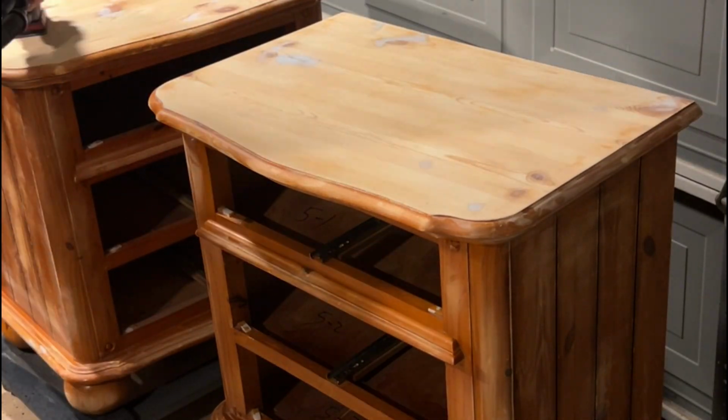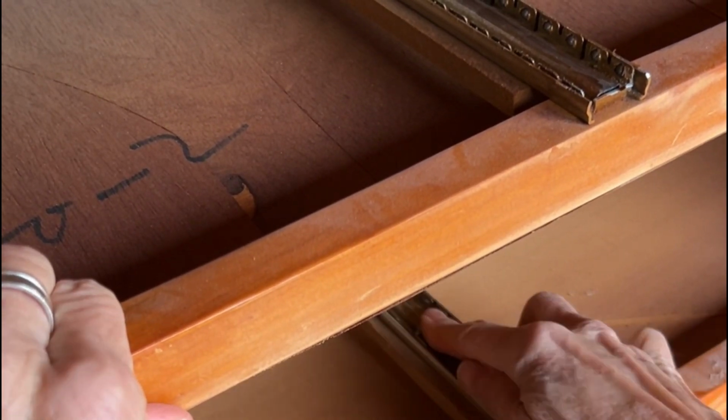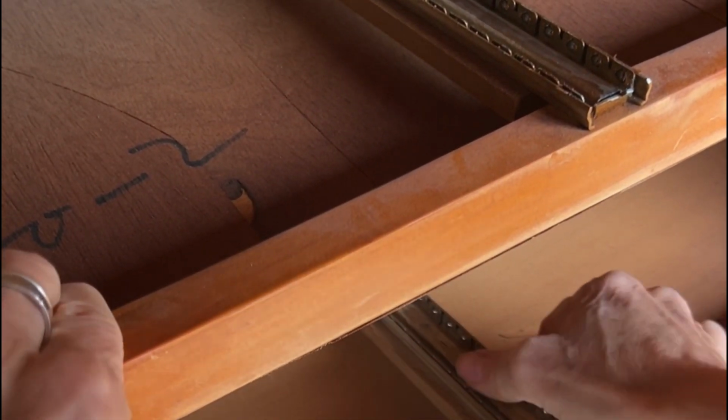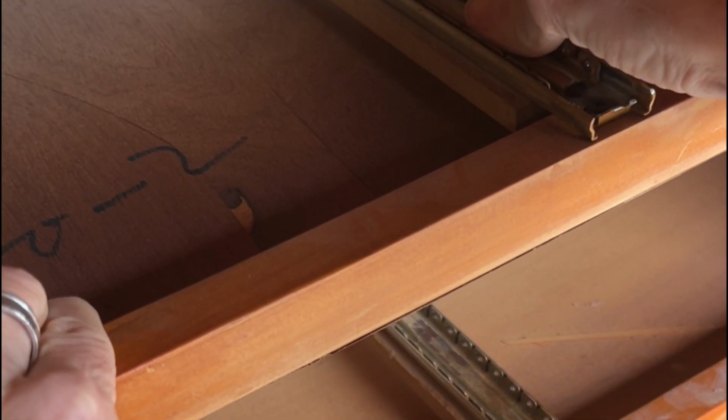We're back to these carriages, and you can see I'm struggling with it. And you know, when the drawers attach, they're a little easier to move, but I don't want them to be so stiff. They shouldn't be that hard to move.